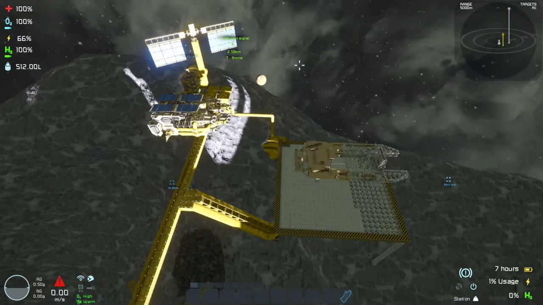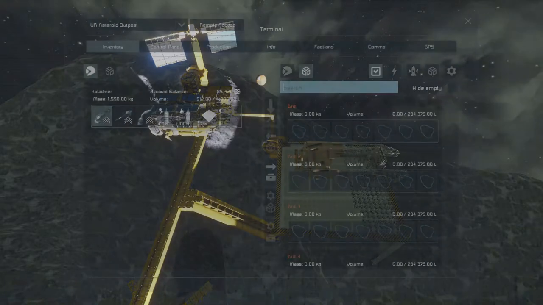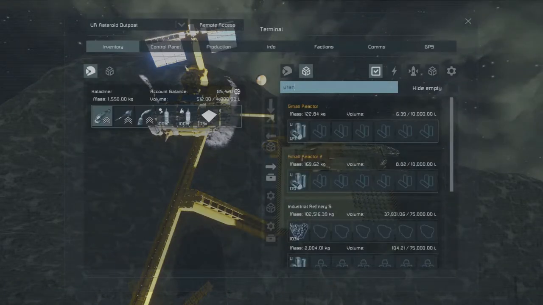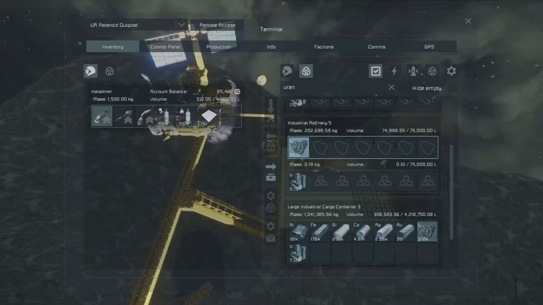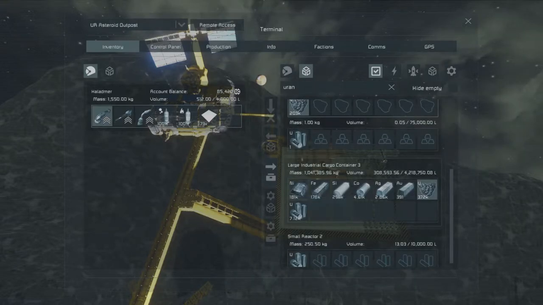Now, I do want to have reactors in here. I don't want the ship to be completely hydrogen powered. I mean, it would be kind of funny to do that, mainly because of the fact that we have so little hydrogen compared to the amount of uranium that we have at this point. How much uranium do we have? It's been running for a while. So I've got 2K, so I've got 7K refined, and almost 600K left. 575K of ore to continue processing. And we still have the rest of that node to dig out. So I think we're okay for uranium.